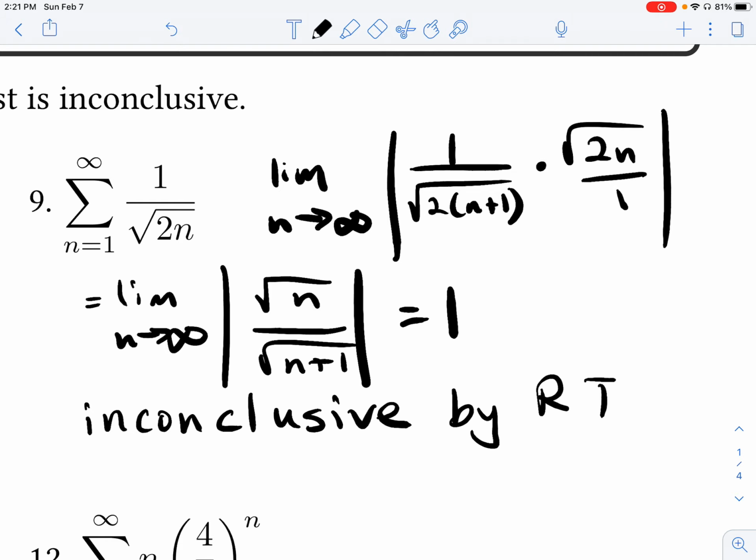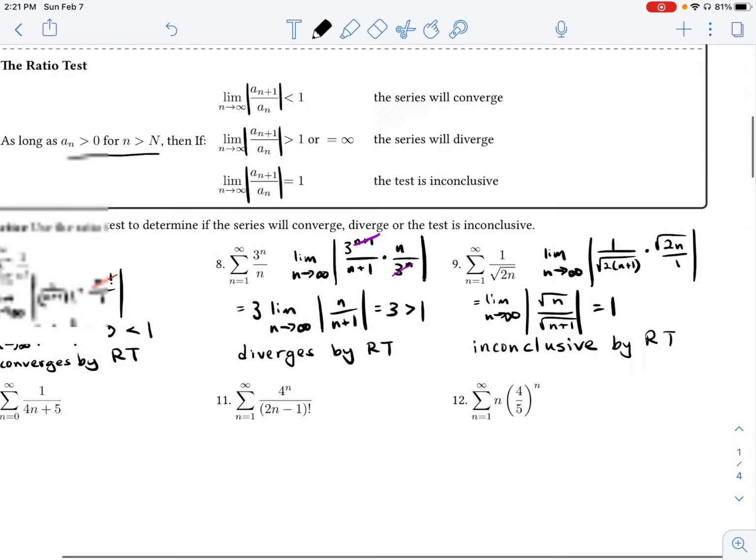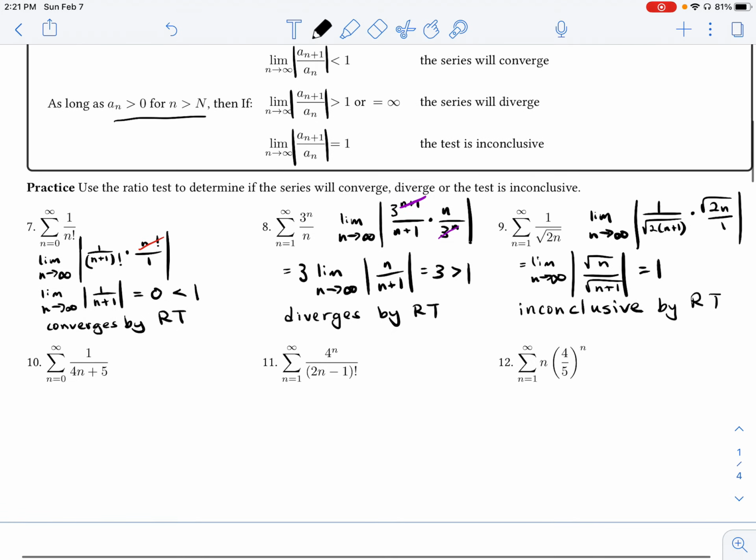And we'll be using or learning quite a few in this chapter. So stay tuned. We will have some way of being able to find whether or not this series converges soon. So go ahead and try the next three on your own and check your answers with the solutions I've posted. And hopefully that gives you a good sense now of how the ratio test works.